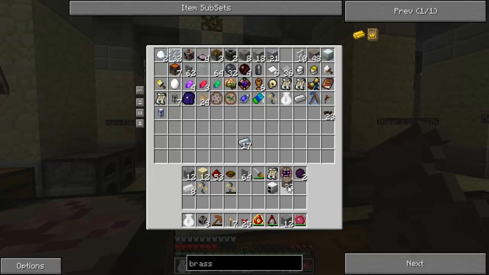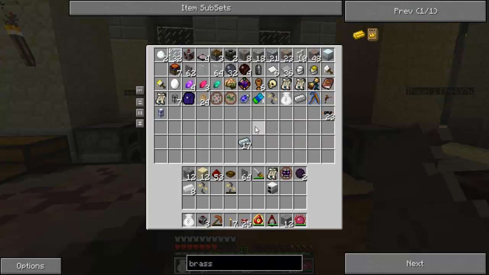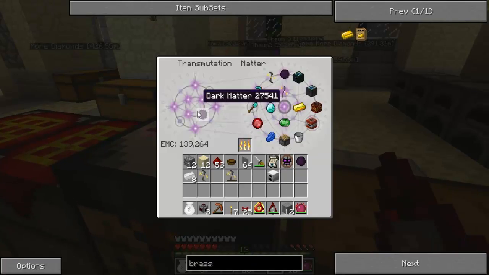I have this copper, and I really... you know what? I'm going to wait until I get the Macerator that's really, really fast before I do anything with that. I guess I can waste the Dark Matter. I really didn't want to, but I guess I can.